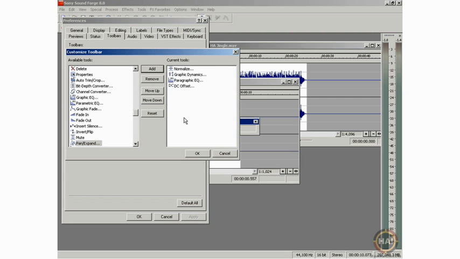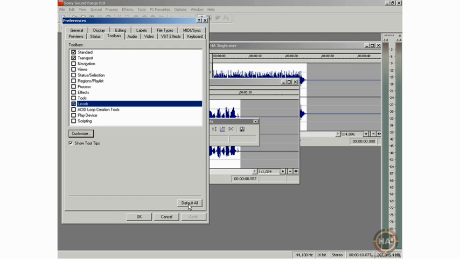Let's go ahead and add one more function. But I'm also going to add in a separator to kind of separate it because it's going to be different. What I want to add in is a save as. So I'm going to go ahead and select the save as and add it in. I'm also going to add in a separator. Now, I can rearrange these. I'd like all these four to be together, and I'd like the save as to be last with a separator in between it. So I can go ahead and move this all the way down to the bottom, just like that. And I can take my separator and move it down all the way to right there.